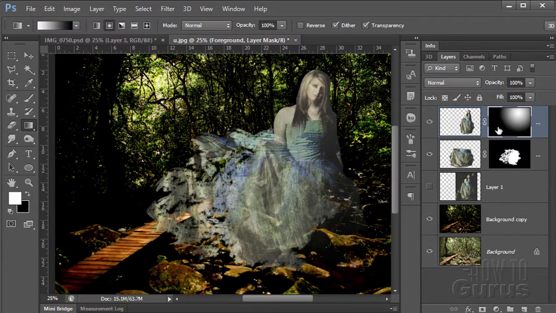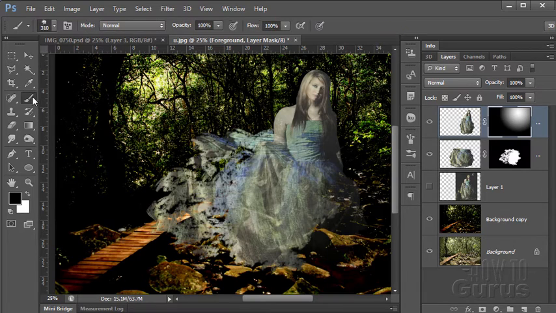Now I lost a little bit of that edge in here, so let's paint some of our edge back in. Again, we're using black to hide this. Let's go back to our black, back to our paintbrush, and just a little bit of that in here to make sure that that edge stays hidden. You can see it happening right in there. Okay, it's looking pretty good. I think we're getting someplace now.